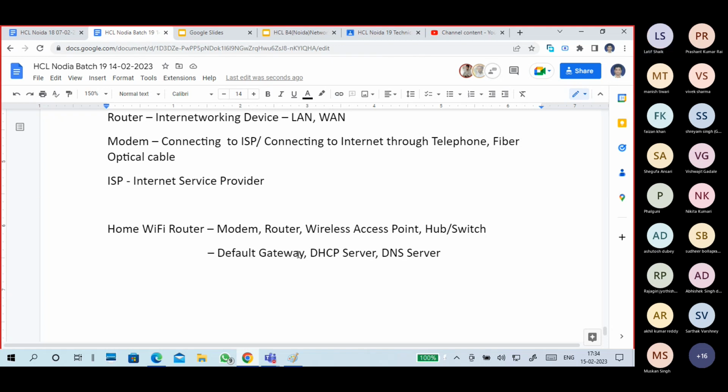DHCP server. Okay, to communicate in a network, two things are important. First one is connectivity. Second one is IP address, meaning logical address, and next one is protocol.